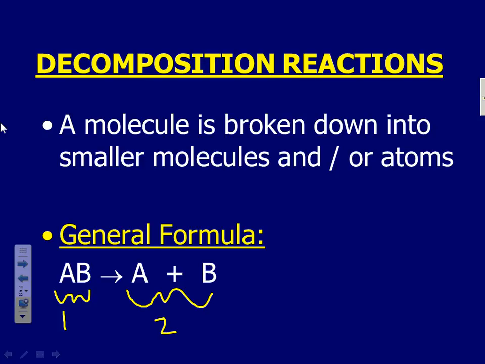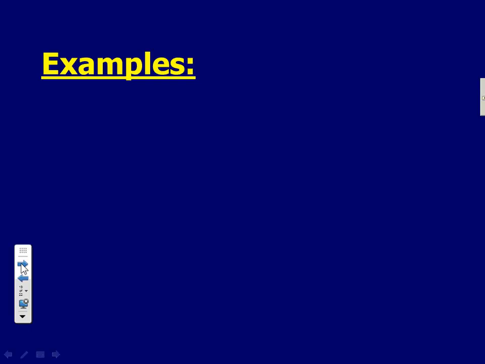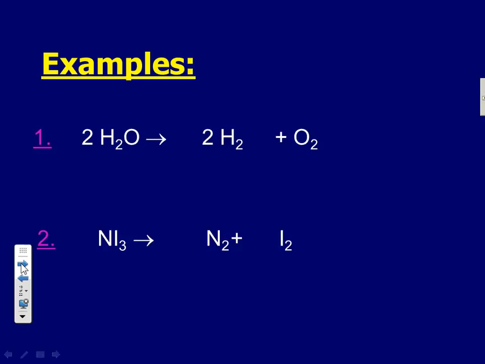And I've got a bunch of examples of it, but who's kidding who? Let's go right to the example I want to show. Write down example number 2, because that's exactly what happened over there. And then I'm going to show you that last demonstration. I'll show you what it looks like. You can write, if you wrote down example number 1, there's nothing wrong with it. Just notice in all of them, one thing, even though it has a coefficient of 2, it's one object becoming two other objects. That's how you identify it.